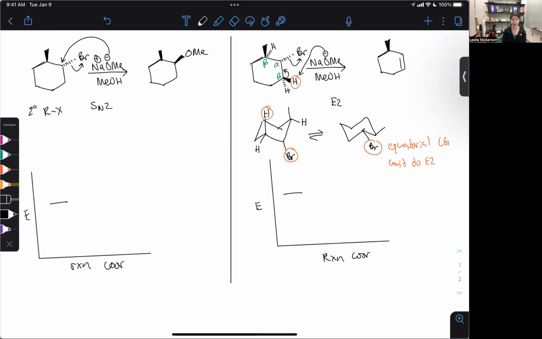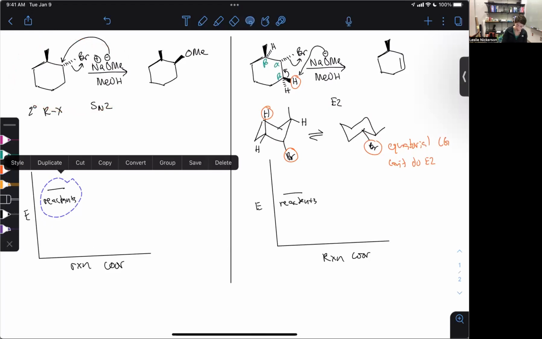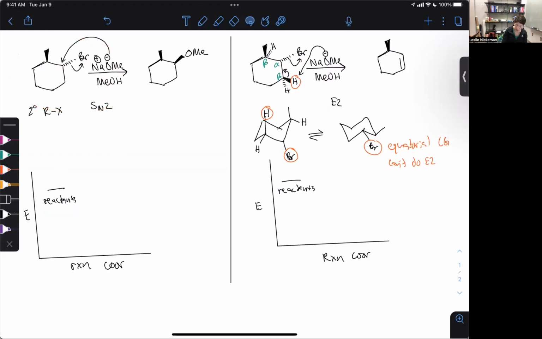I tried to get it at the same energy, but everything is all crooked here anyway, so it's fine. So I've got my reactants, same energy levels, and that includes all three of these. It's going to be all of them taking that into account. So I'm going to raise it up a little bit so that we're accounting for the O minus, the methoxide. Then we're going to products that are lower in energy because we're taking care of the negative charge on the OMe.